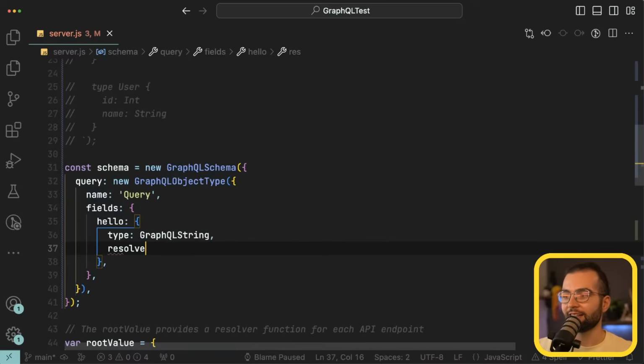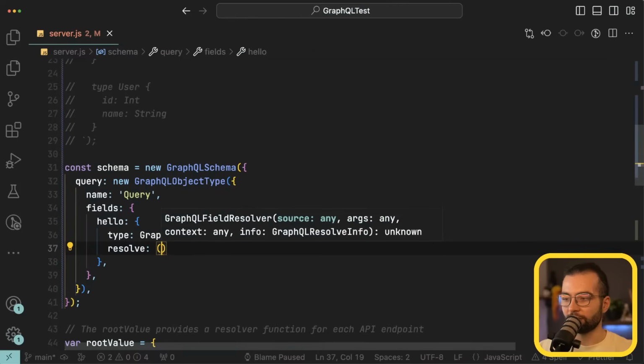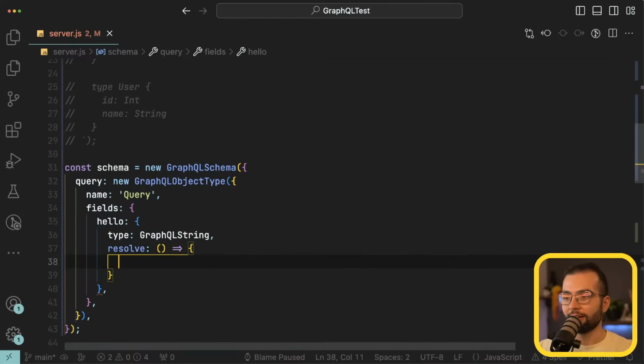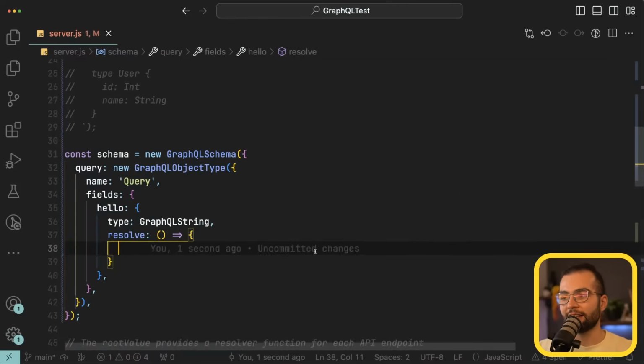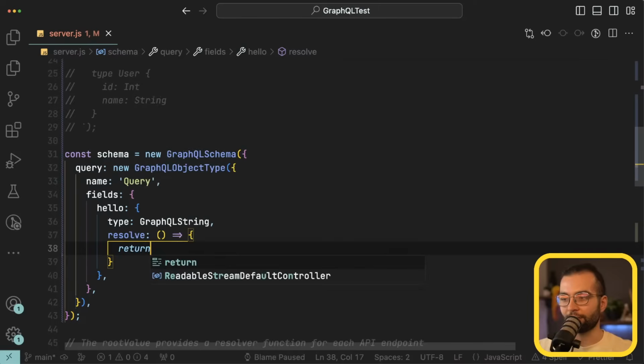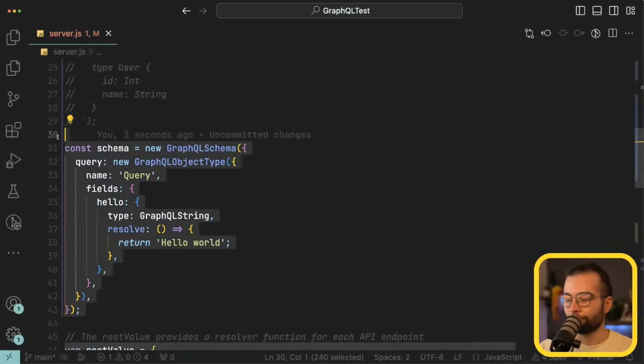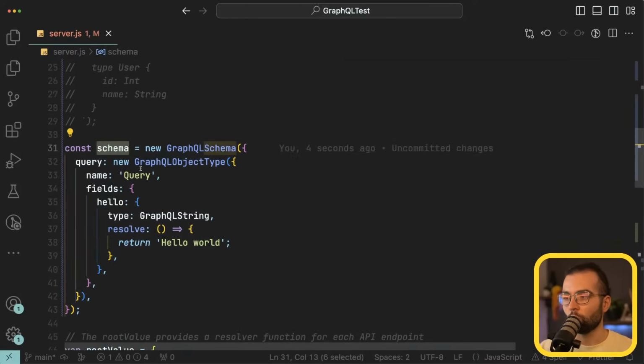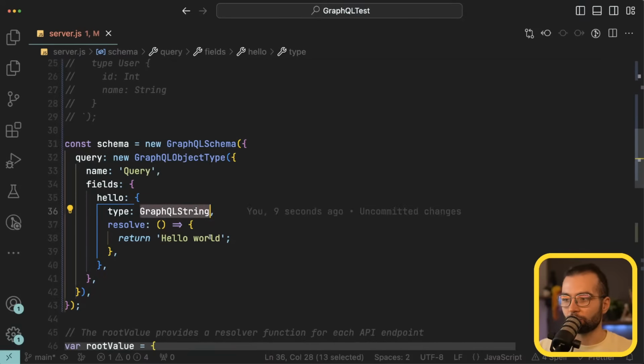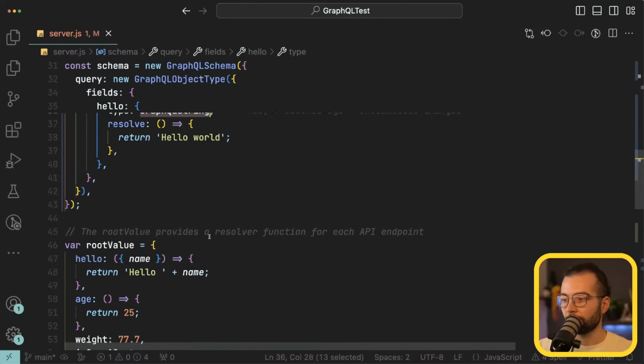And here is where we can provide directly the resolver. So the resolver is the function that previously we defined in a separate place, but now we can define them together. Hello world. So just like this, we have a schema with queries, with one query called hello that returns a string.